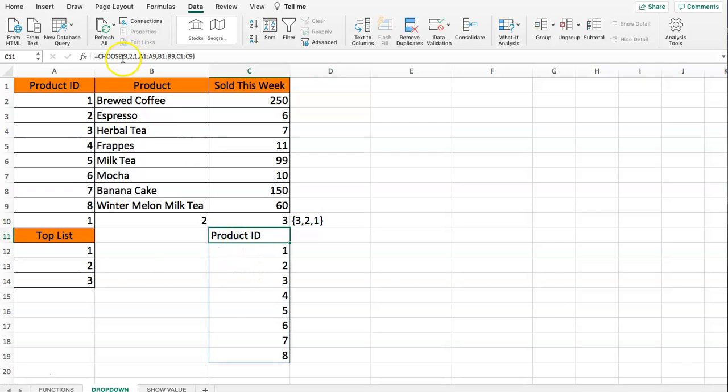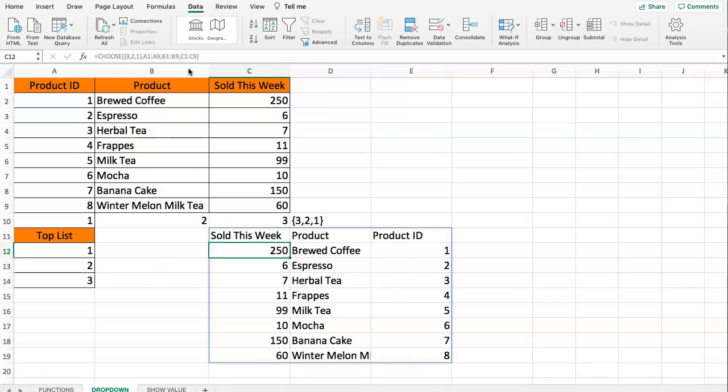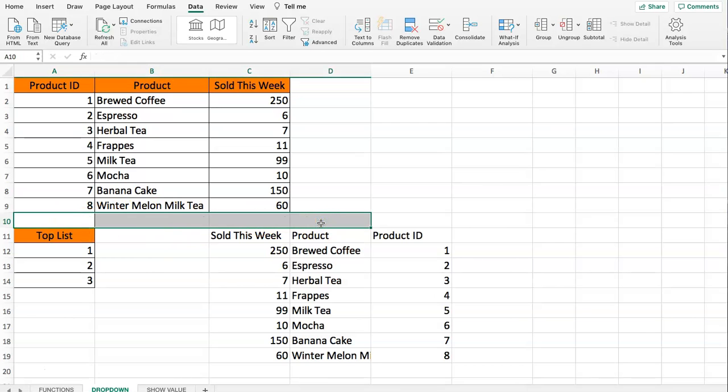All right, so let's go back here and redo this, and we remove the formula here. And then we say here, curly brackets, and then we put in the order 3, comma, 2, comma, 1, enter, and there you are. Now we have the value, and you can see this is only a formula. There's nothing else basically in here, and this is very good because now you don't have to worry.